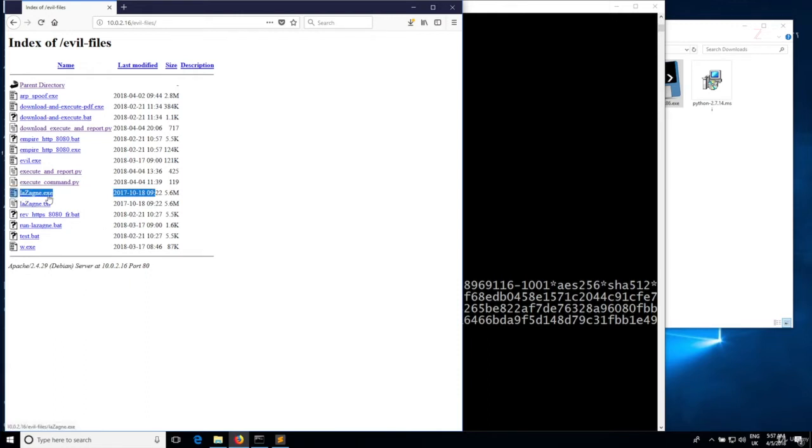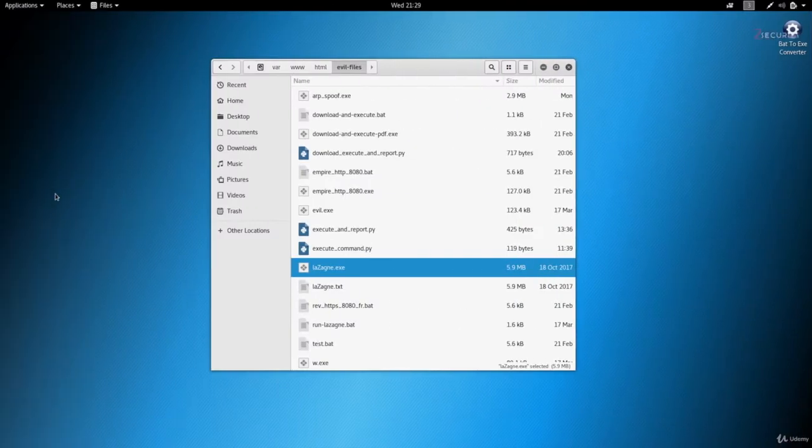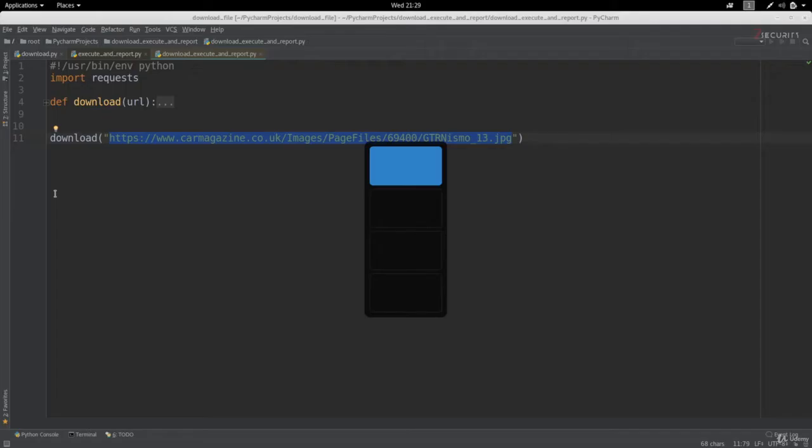So we can download this file from the link that you can see at the bottom of the browser, or by going to 10.0.2.16, which is the IP of Kali, followed by eval files, which is the name of my directory, followed by the name of the file, which is lazan.exe. So this is going to be my download link, which I'm going to use in here.